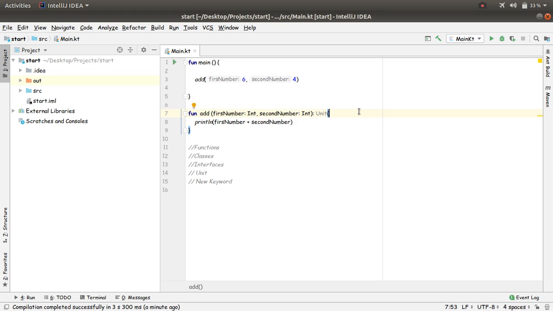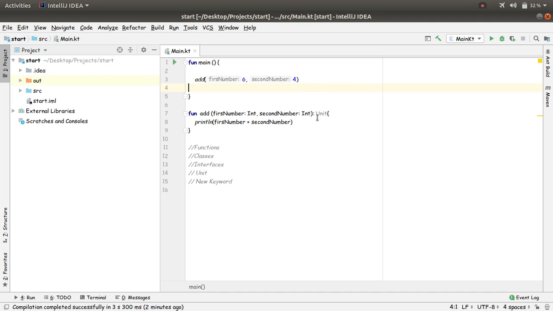In Java, when you saw that first main function, or if you have written the hello world application in Java, you see something like public static void main. What void means there is that this method main does not actually return anything. It does not have a return type. That's what I'm trying to say with that void. So unit is the Kotlin equivalent of void in Java. Unit is a type that does not return anything. Once you put unit, it does not bug you for returning a value.